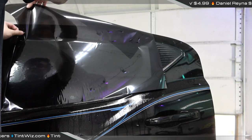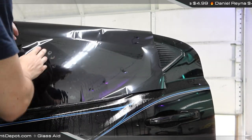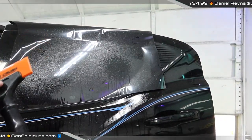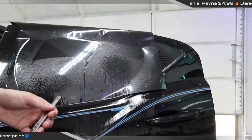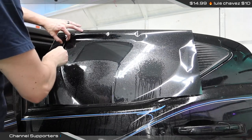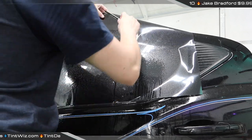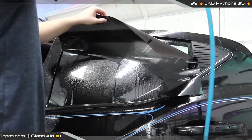All right, so let's cut that. I'm gonna squeak it over. Not much room. That cut's a little funky. Trying to not get in the way of the camera is actually a lot more challenging. All your cuts are different, because normally I'd just be here and I'd say, forget you guys, right? But we're trying to be nice. What I mean by that is, I wouldn't be filming, that's all.